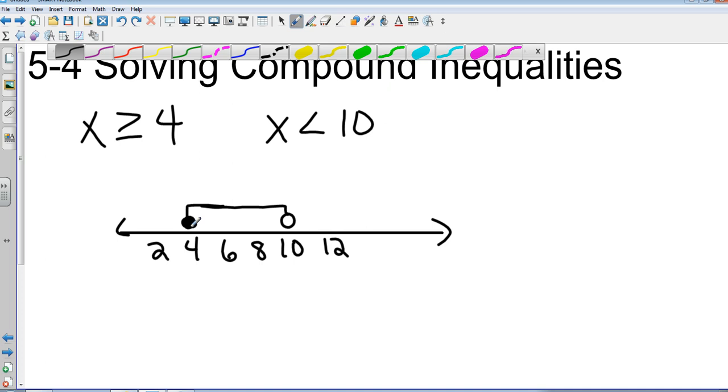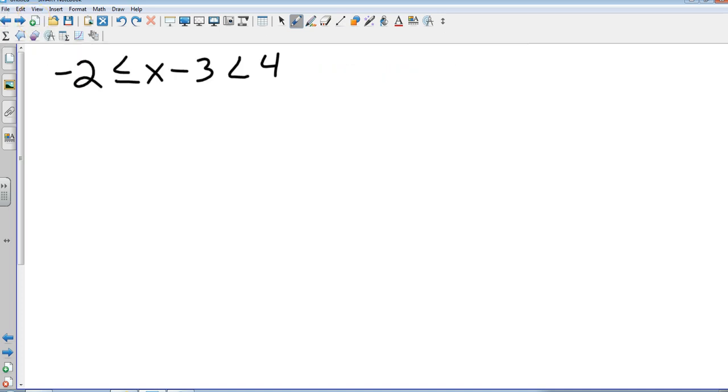Okay, so let's take it another step. Okay, so now this one's just written a little bit differently, but I have to see it as two different inequalities. When I read this, it's -2 is less than or equal to x minus 3, and it's also x minus 3 is less than 4. So I split it up into two inequalities. Everything you do today will be two inequalities. Solve them and graph them. Okay, so first, the -2 is less than or equal to x minus 3. What do I need to do with that before I even get started? Emma, switch it around so the x is on the correct side. I shouldn't say on the correct side, so x is on the side that we want it to be on. Okay, so now I have two equations. I want you to solve them and graph them.